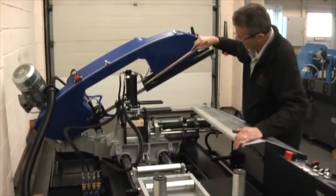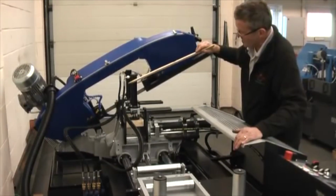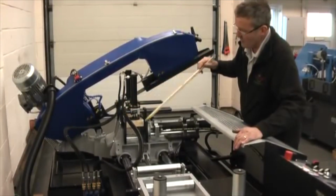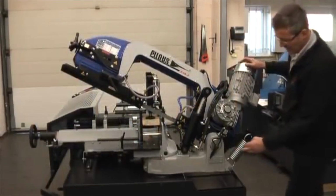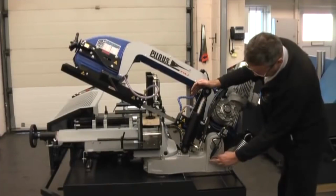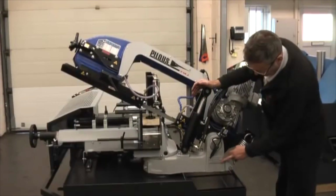On the rear of the machine, we have adjustment for the bow weight. We can reduce the weight of the bow bearing down on the work. So if we're cutting thin sections, we're not putting too much weight. That can be adjusted by means of the control down here on the hydraulic, cutting stainless steel, for instance. On this side of the machine, you can see the machine comes down by a hydraulic cylinder as slow as you like, but the head weight is also a crucial point in the way the machine cuts.